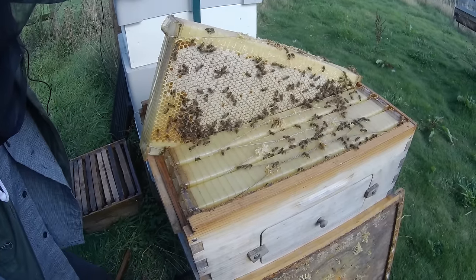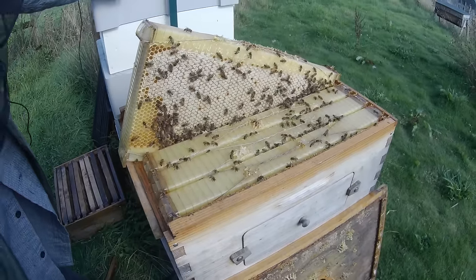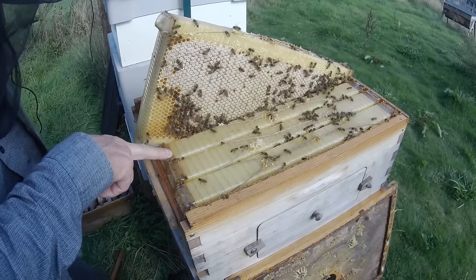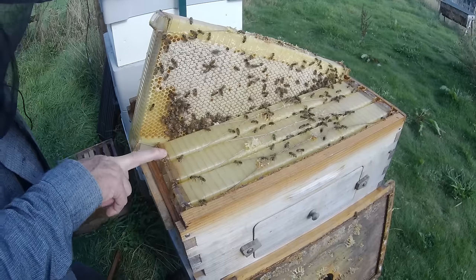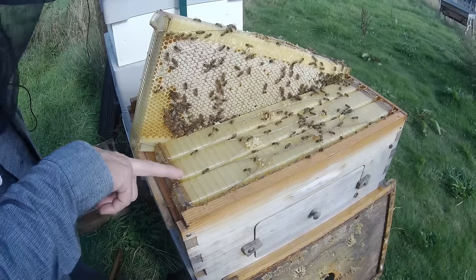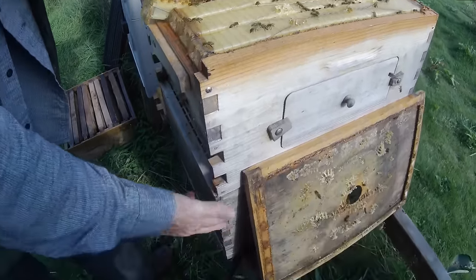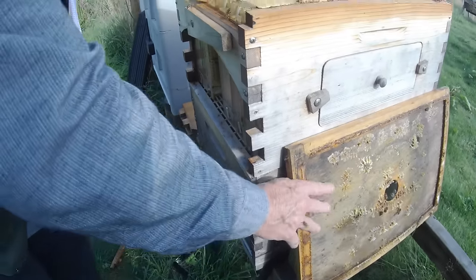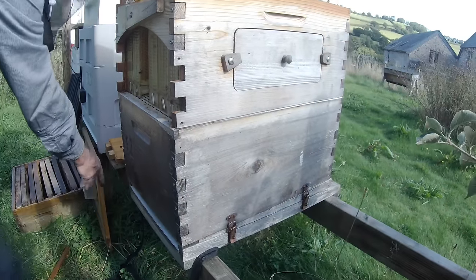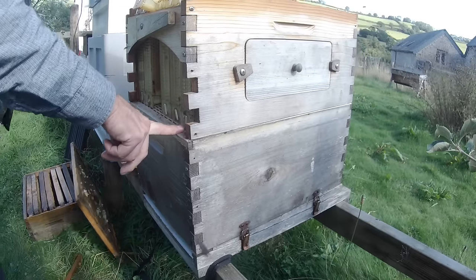So we come up with a possible kind of halfway house solution, and it goes as follows. What we're going to do is probably take these two central combs out, brush the bees off, and extract them away from the hive. The rest of the combs, we're going to put underneath this box. We're going to actually swap these two boxes over. So we're going to put the box with the flow frames underneath the brood box with a queen excluder on top of it.